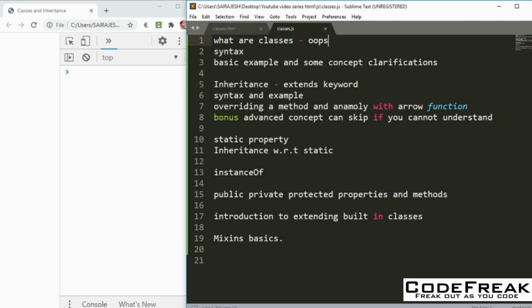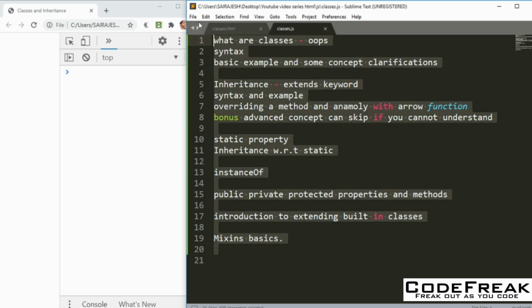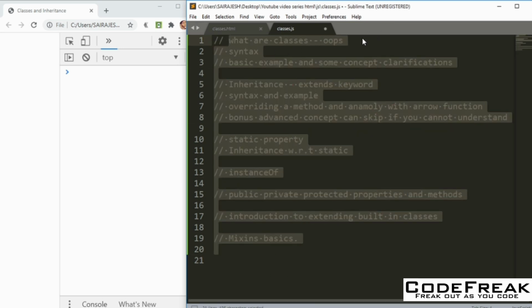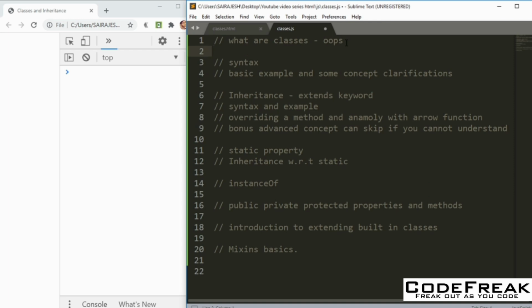So now let me just comment this before we start so that it helps out. So what are classes? In practice, we often need to create many objects, and we have done that also previously, of some kind, maybe like goods, users, or a person, stuff like that, right? And we have used the constructor with a new operator. So even if you have not watched the video which I've put on the top, it doesn't matter. We can start off right now, right?